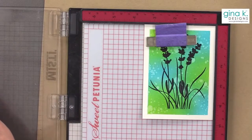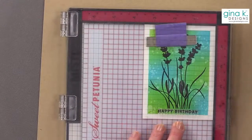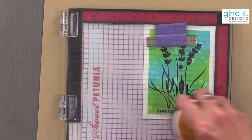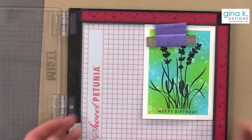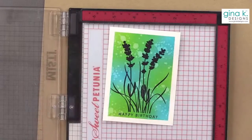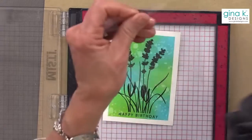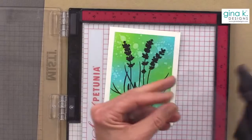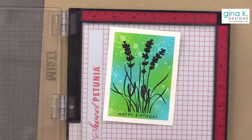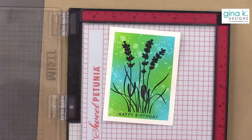You can use vellum for it too, and you're able to see through the vellum pretty easily, especially in something this bright. Okay, so I like the way it looked. I still like the way it looks. I think that's really simple. Very simple birthday card. All right, so let me find this piece and clean it so that I don't create drama for myself at another time. You've got to clean that acetate. Don't forget. It'll be another traumatic event in my life.